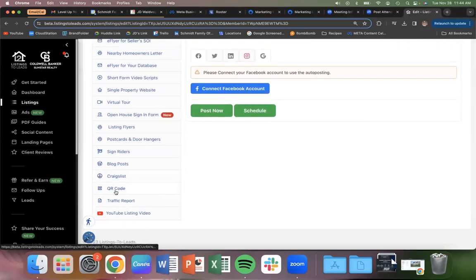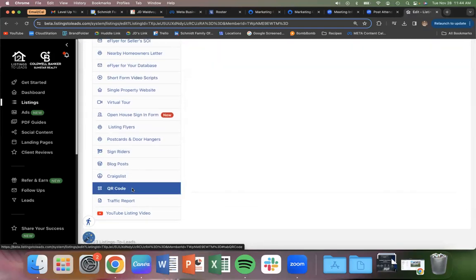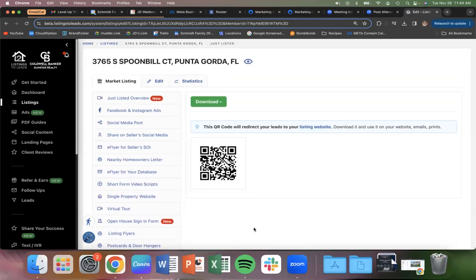One of them, for example, is the QR code. So I'm sitting here in Listings to Leads. I scroll down. They generate QR codes for me for every single listing. So whether it's for a postcard, a flyer, anything that you want to send out, I can simply download this QR code. In any of these versions, you'll probably only need one of these top two, and then put it on what I need to, send it to the marketing group so that they can use it on your print that you're trying to do. But they have automatically generated QR codes that will send you to the landing page for that property.